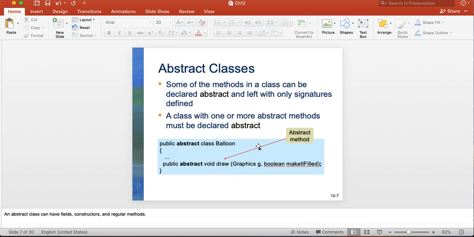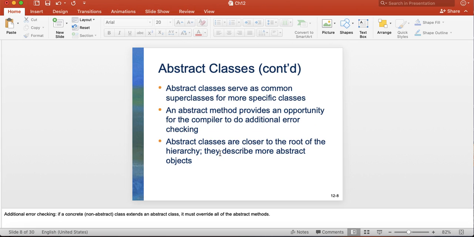And so we can still include all sorts of concrete methods inside the class, but again, if we want subclasses to implement a particular method, we make it abstract, as we've done here. And so, a couple of points about abstract classes. Generally, they give us a way to make a place to put all of the common functionality for a bunch of specific classes.